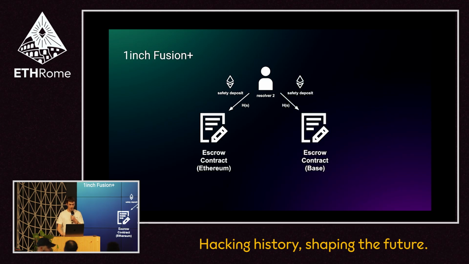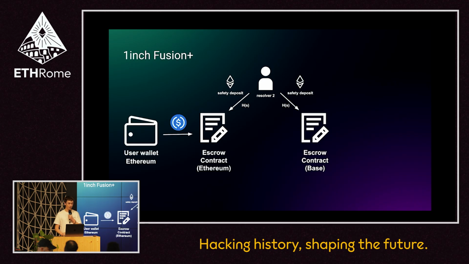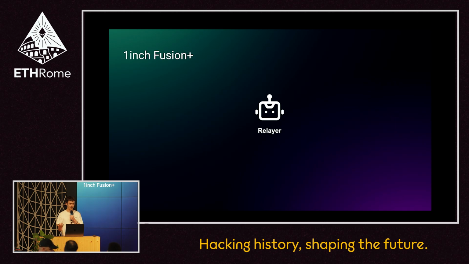They will also create the escrow contract on the destination chain, which in this example is Base. Once they have these two escrow contracts in place, they will use the permission that the user had originally granted to the 1inch router to transfer that USDC from their wallet into the escrow contract on the source chain. Then the resolver will provide the DAI to the escrow contract on the destination chain. So now we have two contracts on two chains with all the funds from both sides of the swap, which will make both parties happy. And now the relayer service jumps in.